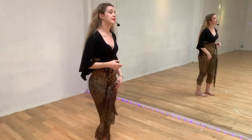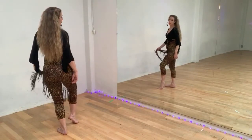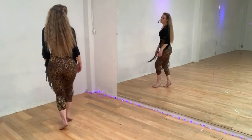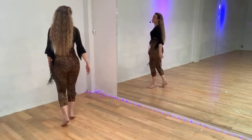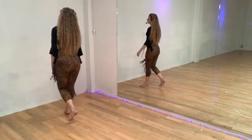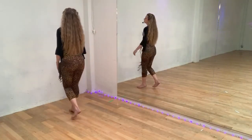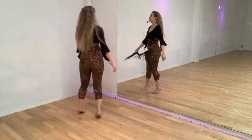After we get through that section, we are going to go for a pretty basic foot pattern. Front step, ball change, front step, ball change, rock step, rock step, rock step, rock step, ball change, ball change, ball change, turn and up.